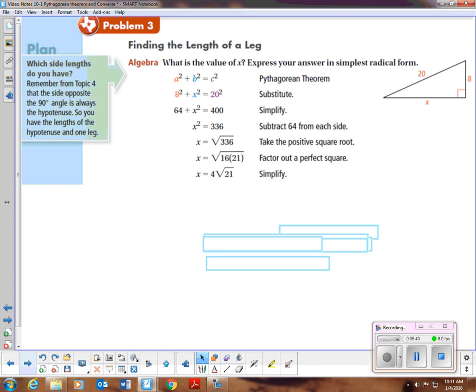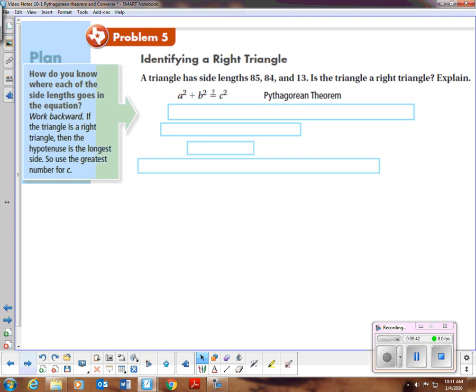So make sure you're preparing for all that. If you have a calculator that simplifies square roots for you, I'm not going to want you to be using that in class, and I'm not going to want you to be using it in homework. You might want to turn that feature off so that you don't get dependent upon it.